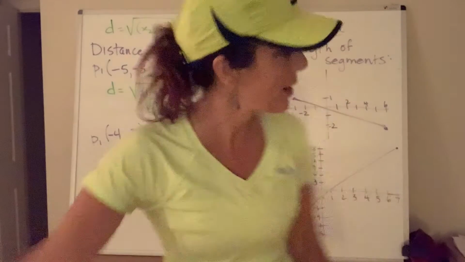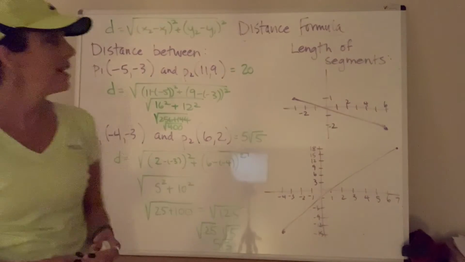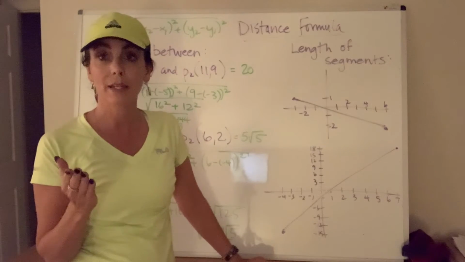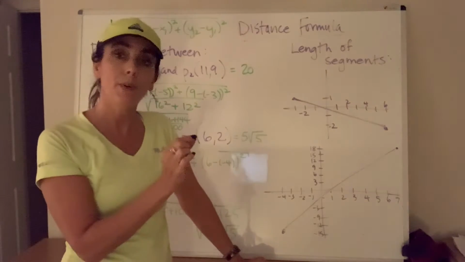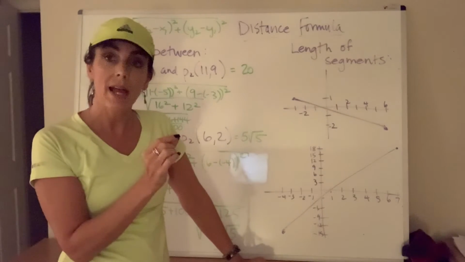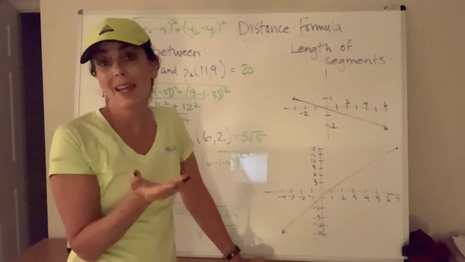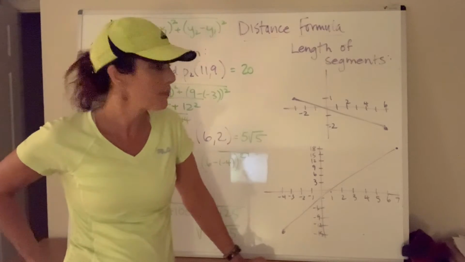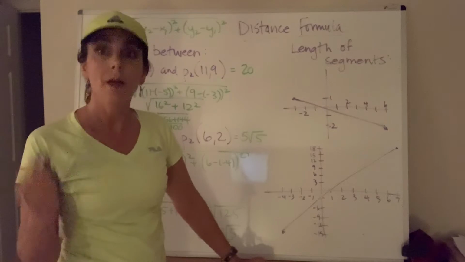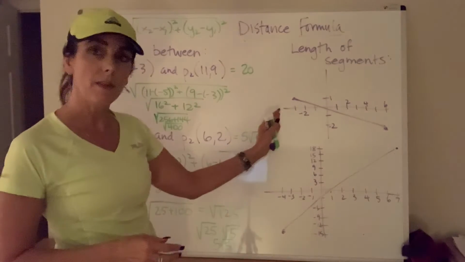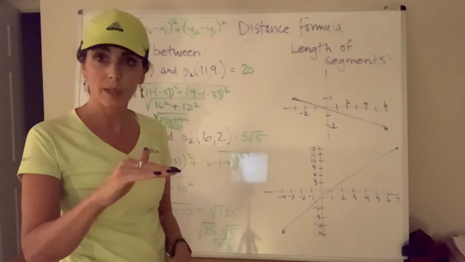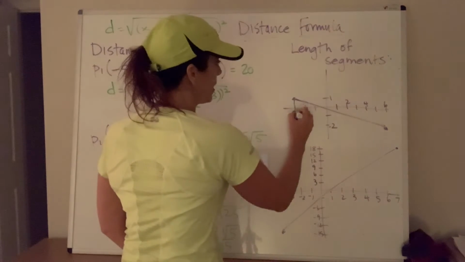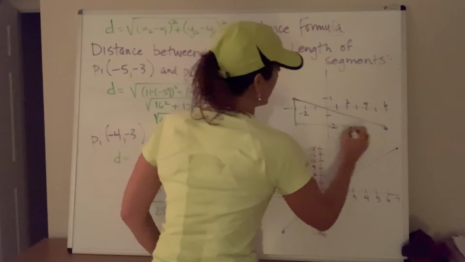Awesome. All right. Here, when you're finding the length of the segment, you can either do this by creating a triangle and using the Pythagorean theorem, or you can find the endpoints and then go ahead and use the distance formula. It's a matter of preference, whichever one you like, okay? So I'm going to do one each way. I'm going to do the first one by making a triangle. I'm going to choose one of the points and create a vertical line and a horizontal line to get to the other point. Okay, so this one, I'm going to do this vertical line down and this horizontal line over.